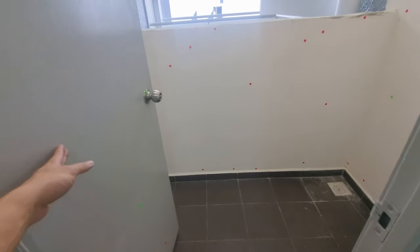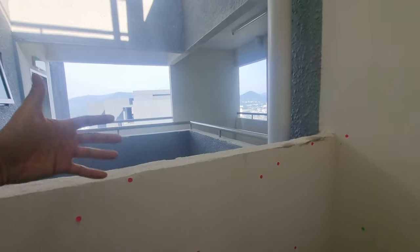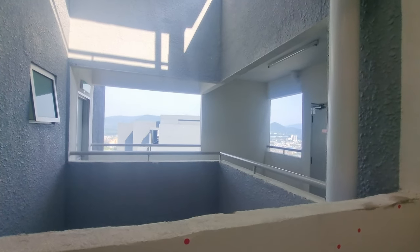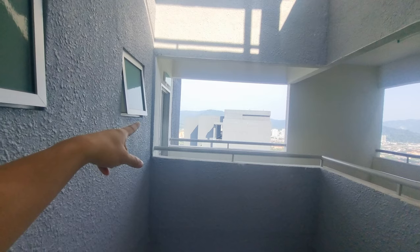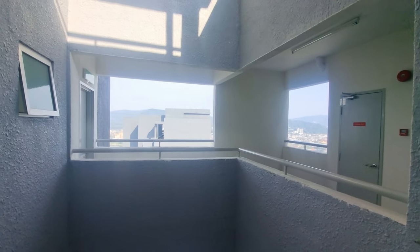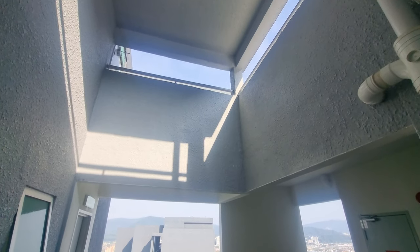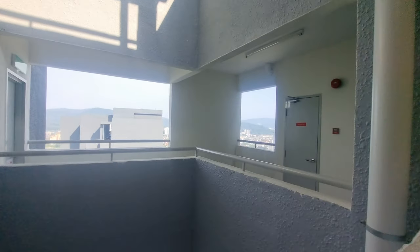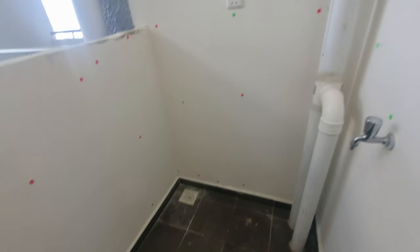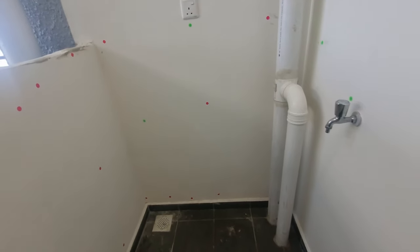This is the yard and because this is a corner unit, look at that — you enjoy such a nice private view. It's not blocked because you have an emergency exit — Kecemasan — and a hose reel in case of any emergency. The fact that this is open and we're right at the top, 48 stories, is very nice. There's a power point for your washing machine, water inlet and water outlet. Exposed pipes, but this is very normal even in most condos at this price point — around 400 to 500 thousand.